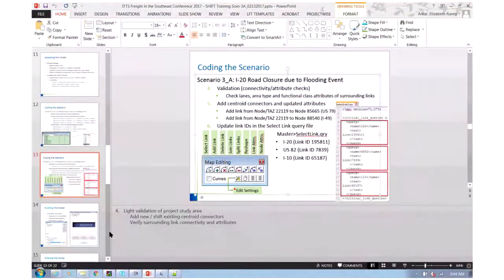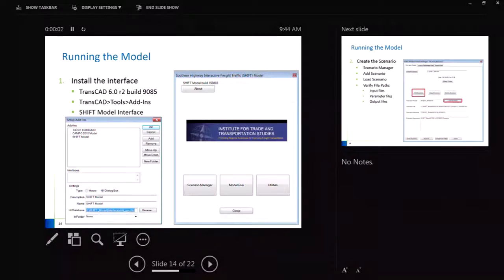So when we run the scenarios later on, these queries will be treated as separate scenarios? Yes, I'll show you. When you create separate queries within one query file and run it, you get separate fields in the output assignment table for each of those selected links, for each of those subqueries.